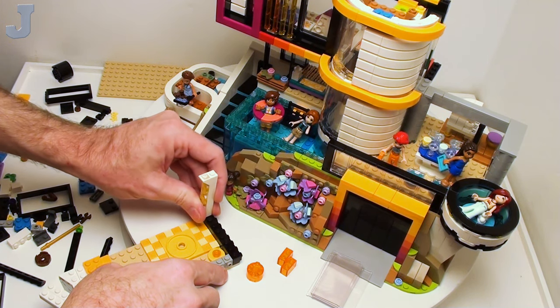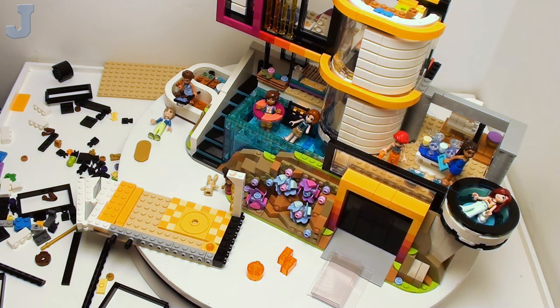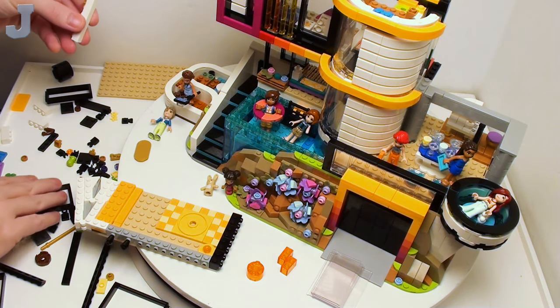And is this the hair salon or something? And, oh, wait a minute, we got to put one more piece in here.